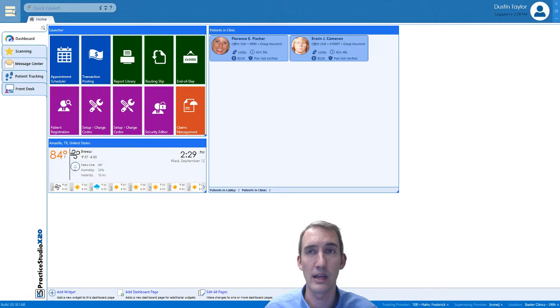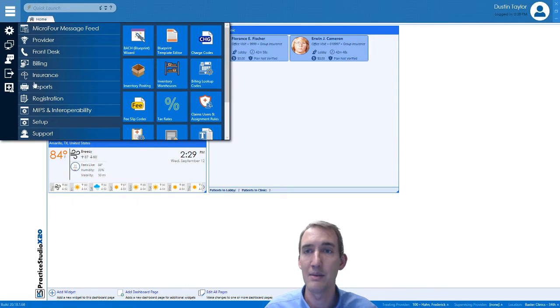Second big piece we're going to look at is this application menu. It behaves much in the same way as the prior application menu, but it's rearranged. It's got a new color scheme. The icons are a little bigger than they were so that they're touch friendly on tablets. There are a couple changes we'll look at in a moment, but mostly that's going to behave the same way once you get used to the new look.